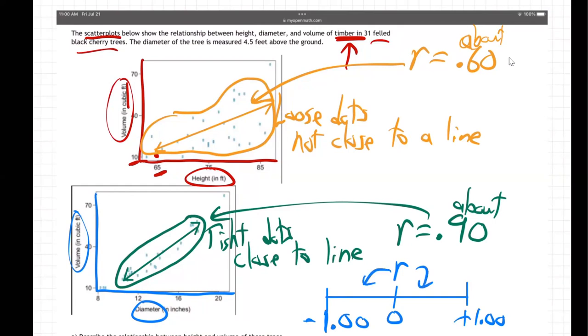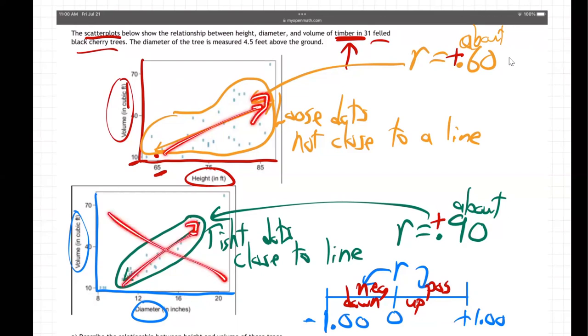And if it's positive, the line goes up to the right. And if it's negative, it goes down to the right. This is the negative territory. This is the positive territory. So in this zone, R is positive, right? These are both positive numbers, because the line goes up to the right. It doesn't go down, right? Neither of the dot patterns go down to the right. They both go up to the right.